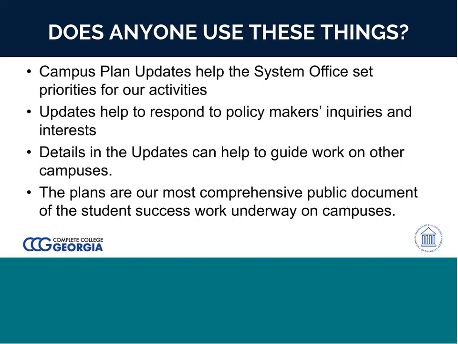These are read at the system office. We use them regularly to review what work is being done on campus. We use them to identify places where institutions may have really put themselves out and led the way on this work, and we can use that response to help other campuses that are struggling with that same work.